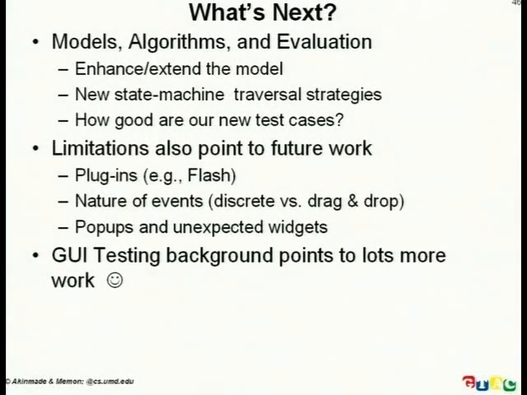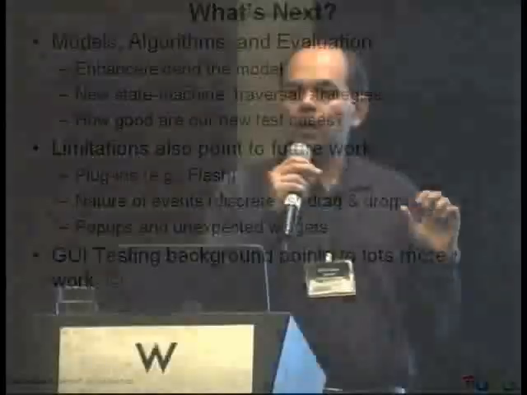All right, so let me just summarize what we've been doing. We showed you a state machine model, and we're trying to create a web ripper that will come up with the state machine model approximation automatically. And then we're coming up with tools that a user, a tester, can use to edit the state machine model, and then use existing tools to generate test cases and run them automatically. There are lots and lots of limitations of what we've done so far.